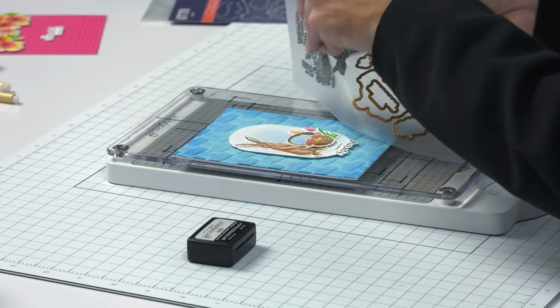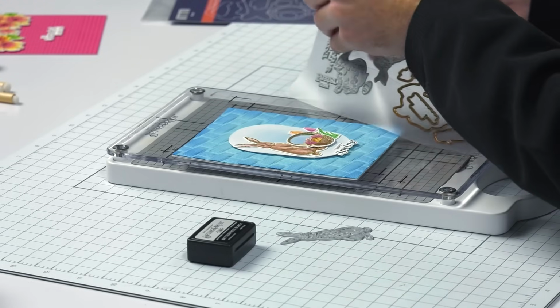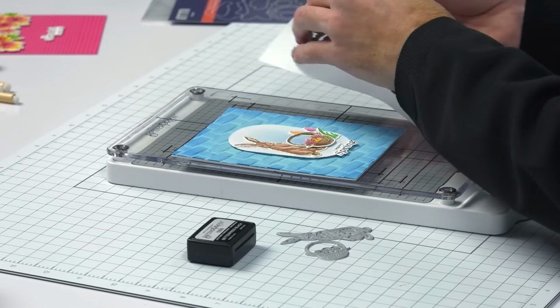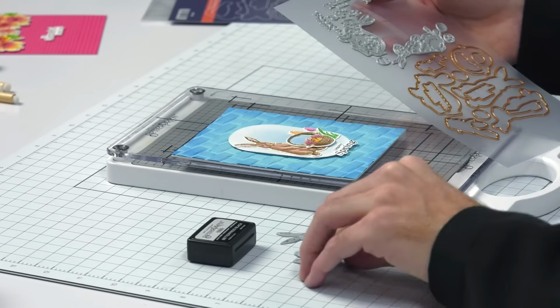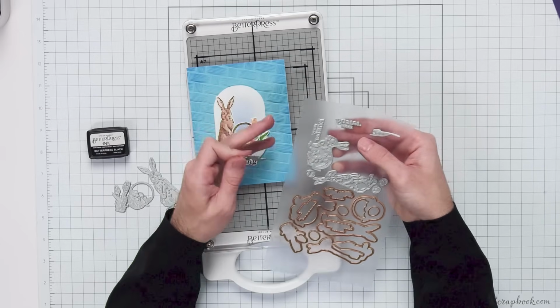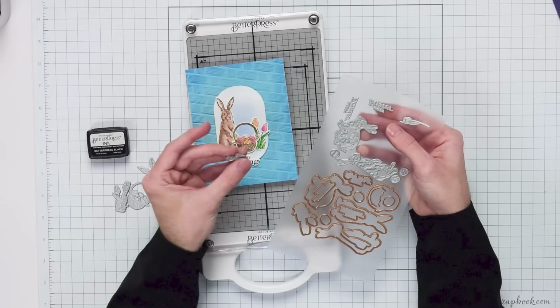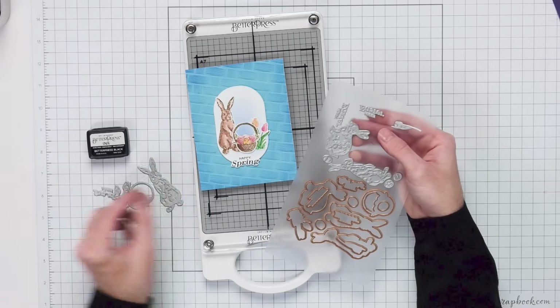So I'm going to pull out the images that I want to use. I'm going to use this standing bunny image, as well as the basket, and one of these little tulips. And then I'll use the Happy Spring sentiment, because that's really fun because you can send that for lots of different times of year in the spring. It doesn't need to be a specific holiday. You could just be checking in on a friend and send a card that says Happy Spring.